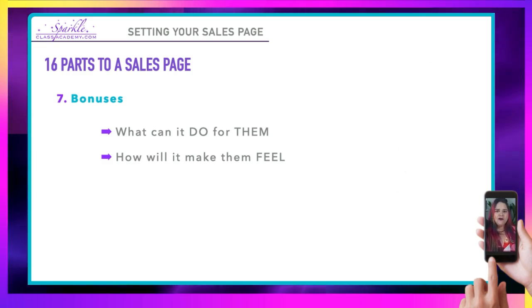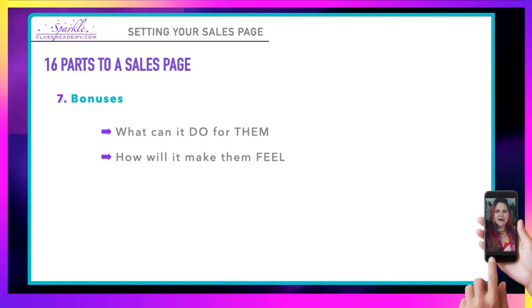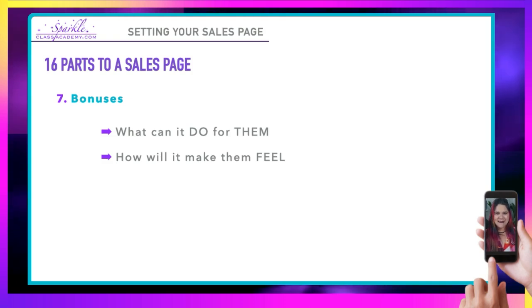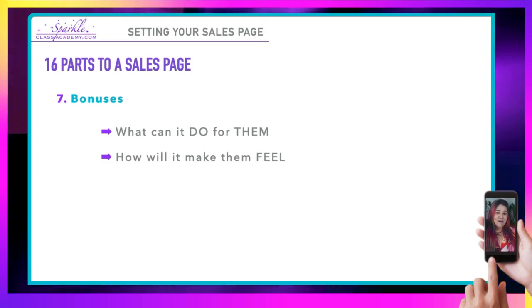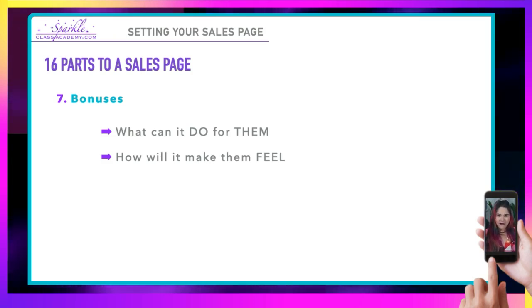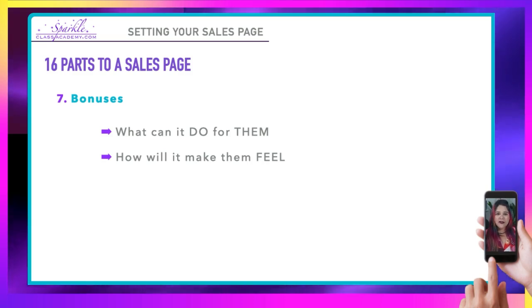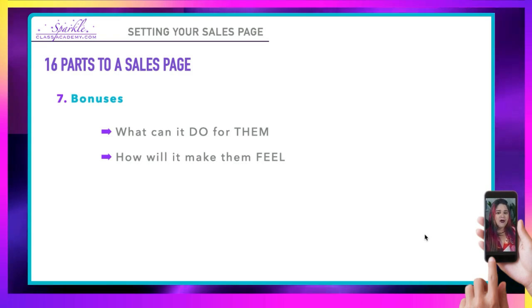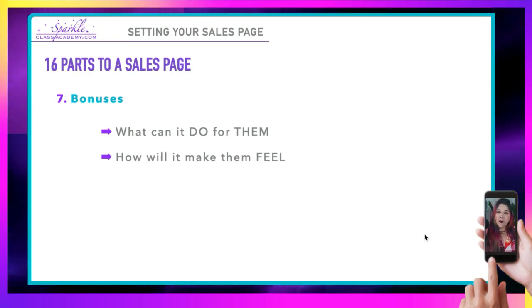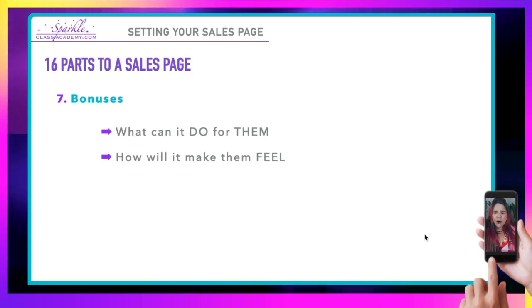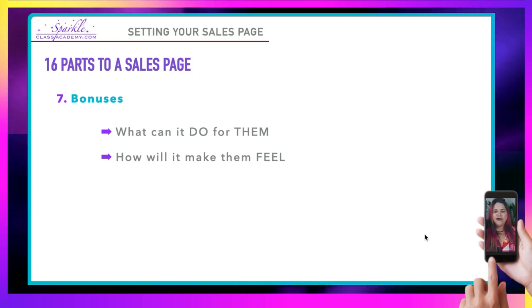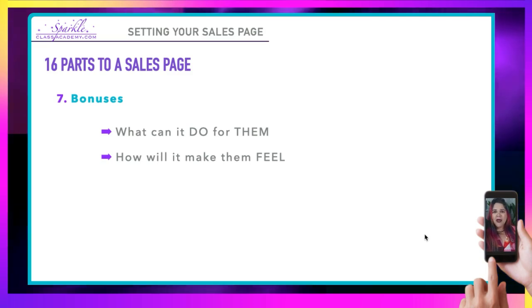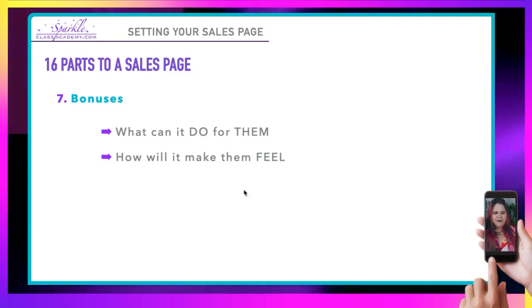So take time to expand out the benefits for each of the bonuses and break them down into details. So go into details about them, how it will help them, what difference it will make for them, so they can be confident in the value that they're getting from the bonus. So again, just like we've done for the core offer, the bonus section should also then explain what it'll do for them and how it will make them feel.